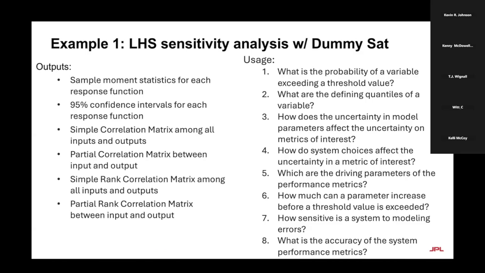And generally speaking, you might not care about every single one of those outputs, but I made a list of questions here on the right-hand side, which you typically are asking yourself when you're doing this type of analysis. Like, okay, what is the probability of exceeding a threshold? What are the ranges of the outputs? What inputs actually affect the outputs? These are standard sensitivity analysis questions, but the point is you can get to this endpoint very easily and in a systematic way.